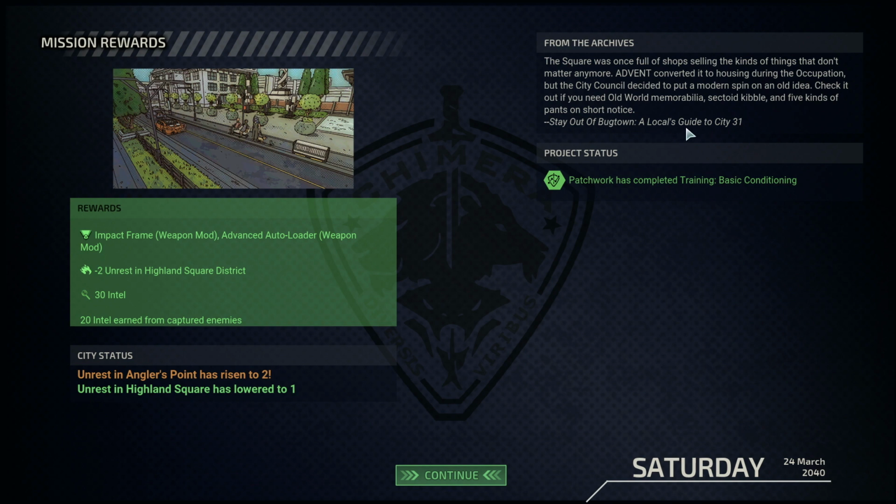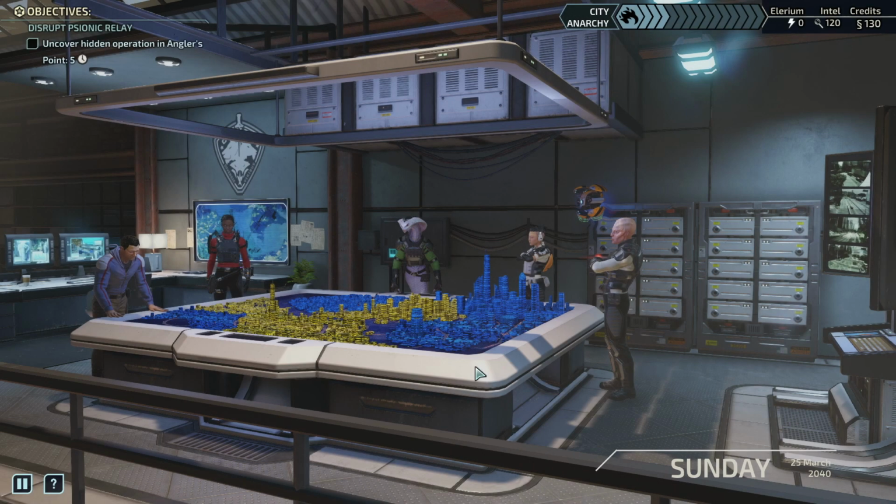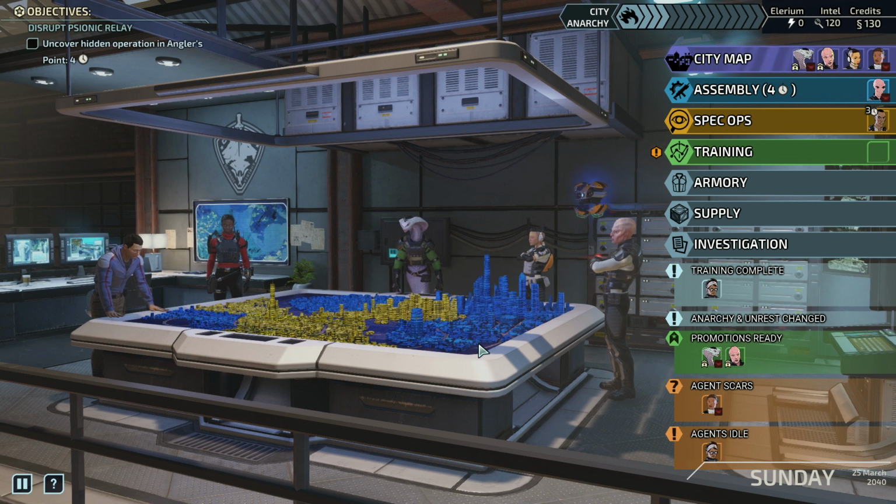From the archives, a local's guide to City 31. The square was once full of shops selling the kinds of things that don't matter anymore. Advent converted it to housing during the occupation, but the city council decided to put a modern spin on an old idea. Check it out if you need old world memorabilia, sectoid kibble, and 5 kinds of pants on short notice. Modern version of the mall, I guess, huh?